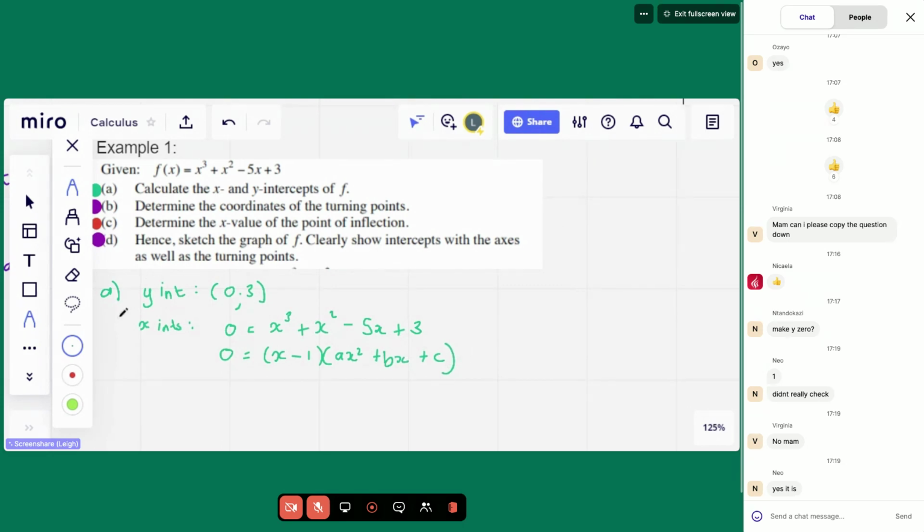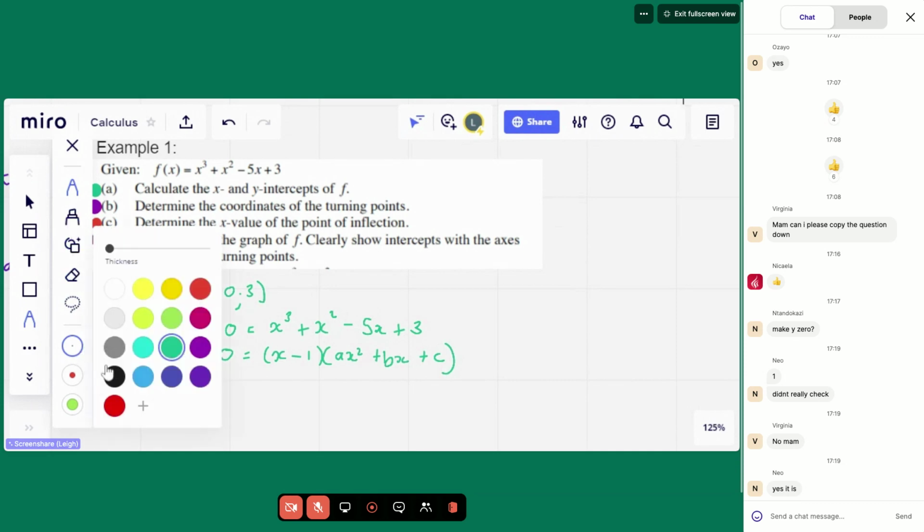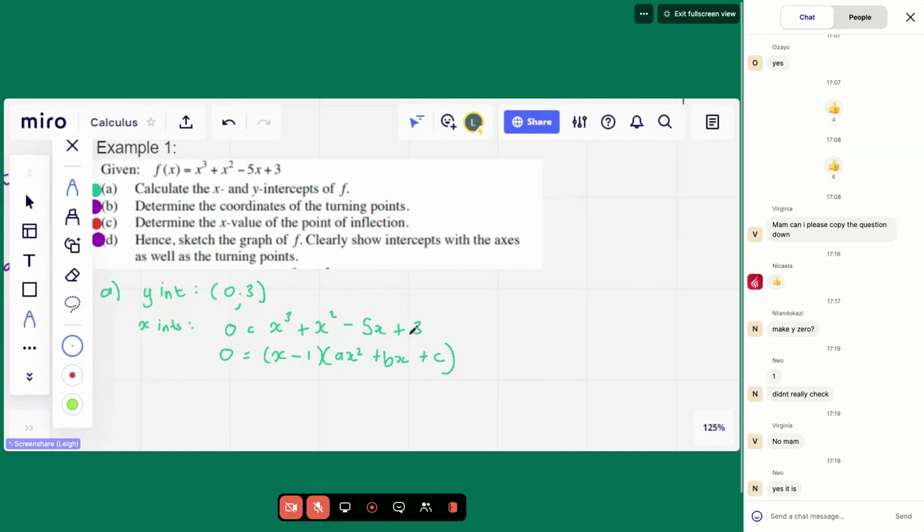or not factorize, but we need to work out the values of A and B and C. Okay, so we can do this by inspection. All right, and this is the part I was hoping that you guys knew how to do, but anyway, I'm going to go through it now and hopefully everybody is okay. All right, so the way that we would work out the value of A, we're going to start with A, is we're going to multiply the first term in the first bracket with the first term in the second bracket. So on the side over here, I would end up with Ax cubed.